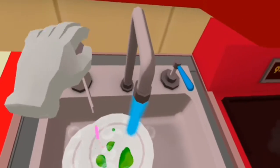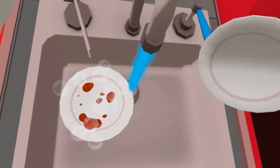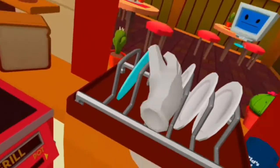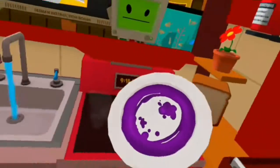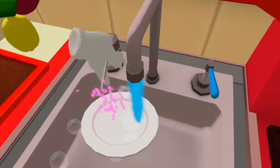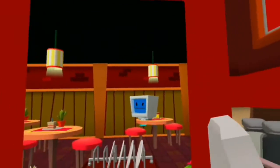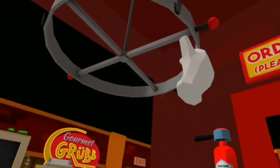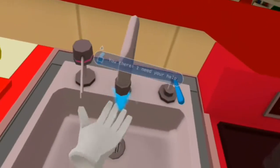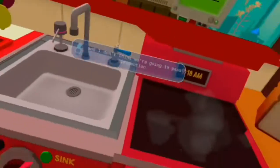Here comes the health inspector. Okay, everybody, stop what you're doing. It's inspection time. Yes, interesting. That's questionable. Alright then, I'll just tally these results. And it looks like you've passed this time. Phew, that was a close one. But now we can get back to business.